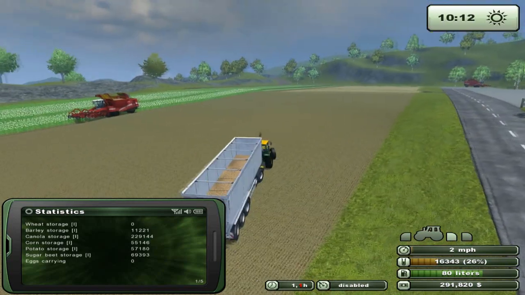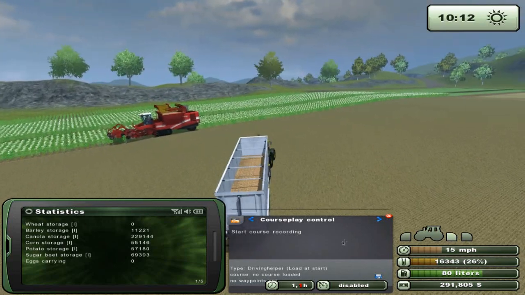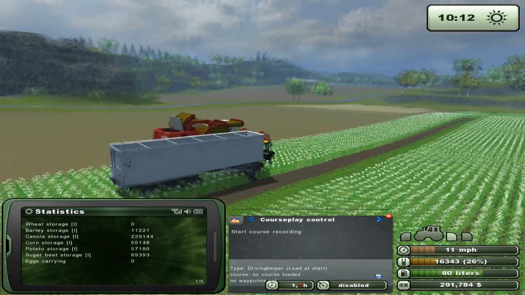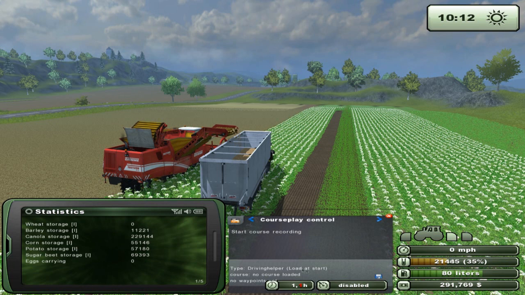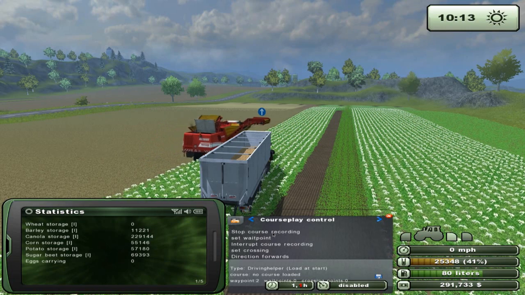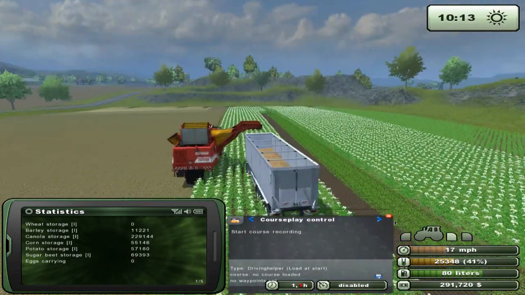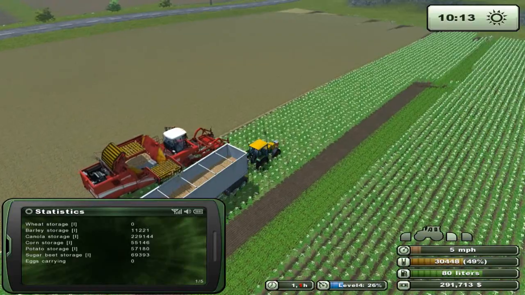Okay. Oh yes, and also I have sort of learned how to use a CoursePlay mod. You press right click, and then I think you have to record where you want your tractor to go, and then you tell it to go that way. I still haven't really learned how to use it. Maybe we'll do it a bit this episode. How do we start recording? Start course recording. Oh, hello. Okay, no, we don't want to do that. Stop course recording and reset course. There we go. We'll learn how to do it this episode, hopefully, as confusing as it might be. Let's go harvest this now.